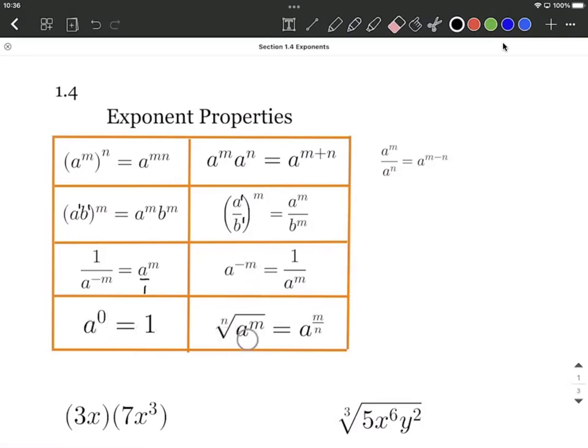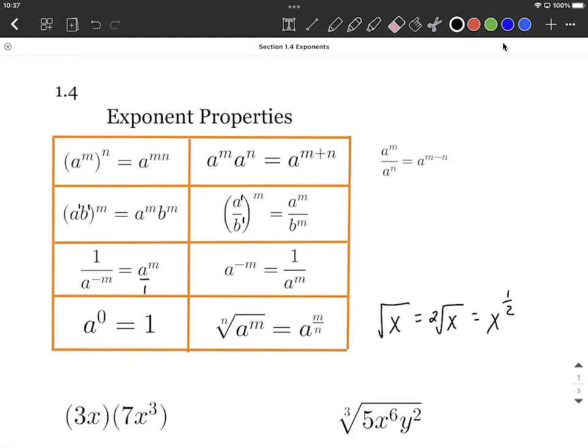And then radicals. Okay, we can rewrite a radical. This is a raised to the m power, and it's underneath a radical of index n. So if you want to write that with a rational or fractional exponent, the exponent goes as the numerator, the index on the radical goes as the denominator. So this definitely comes in handy if we have a square root of x. A square root automatically means index here is going to be 2. All right, so rewriting a square root would be x raised to the 1/2 power.